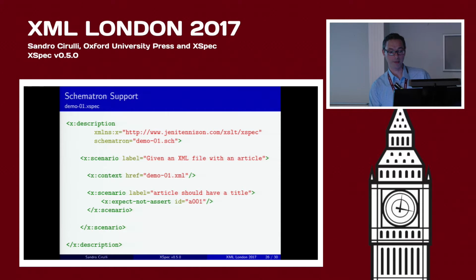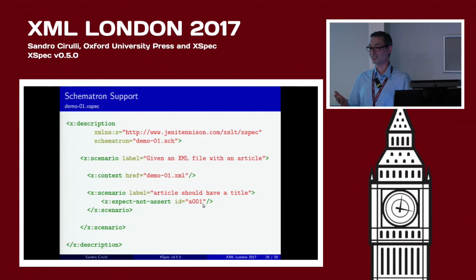That's another way of doing it. And in this scenario, you use expect-not-assert, which says that an assertion is not thrown when this expect test is run. And this is where you find the link with the rule that you specified in your schematron rule.